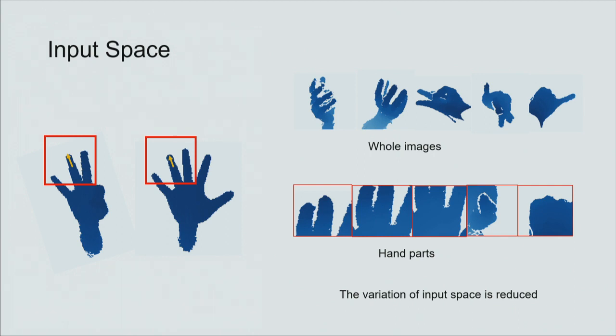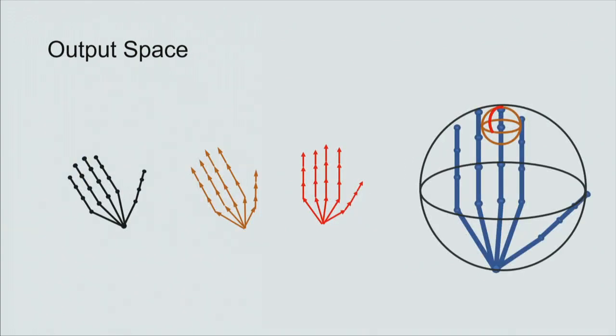At the same time, we organize the parts by following the hand structure, so we avoid the difficulty of discriminating the different hand parts and also make use of these self-similar patches, because we just want to know the offsets. As long as we find some similar patches in the dataset, we can make an estimation for the new patches. So also for the output space, it is largely reduced.